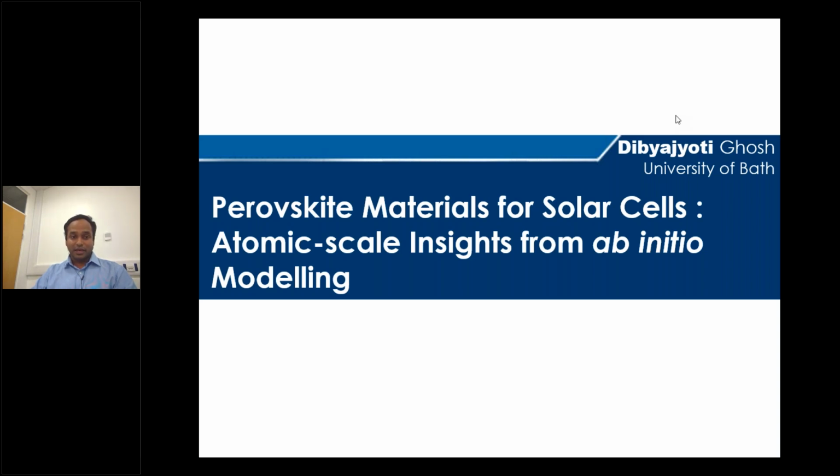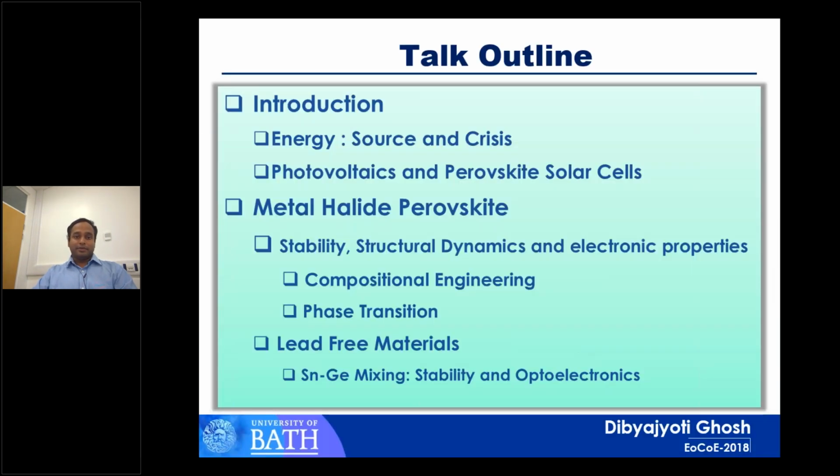So in this webinar, as the title suggests, I'll be mainly focusing on the atomic scale insights of perovskite materials from ab initio modeling. Here, as you can see, this is the brief outline of my talk. First, I'll give an introduction about what energy sources we are using and what's coming next, that is, we can have an energy crisis. And then I'll introduce a bit of photovoltaics and particularly focus on the perovskite solar cells.